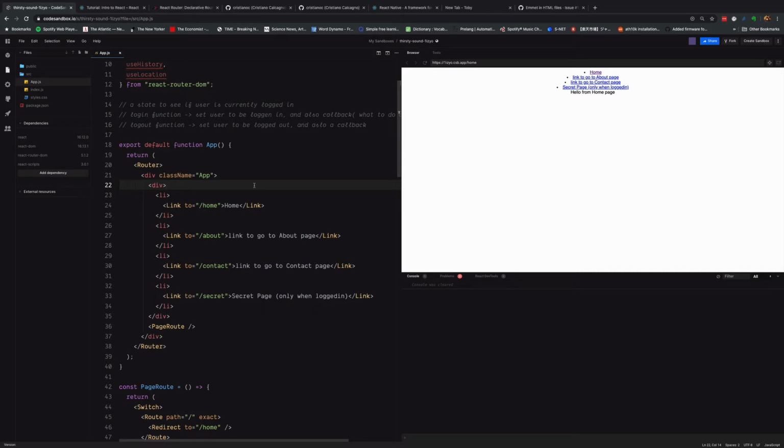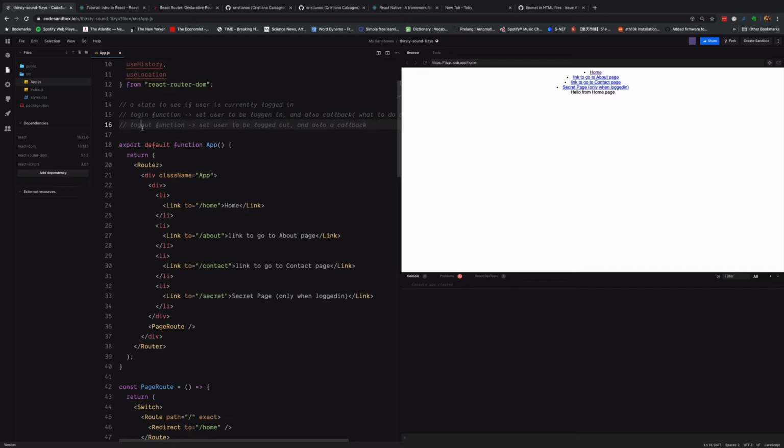Now let's go back to adding the three things that we had already discussed. So we need a state to check if the user is currently logged in or not, just a variable. And we need to change that variable on login. We need to set it to true if the user is logged in, and also handle a callback, which I already discussed would be an action that is performed after our login happens. Similarly, we want to make another logout function that also manipulates the user login state, sets it to false, and also handles a callback, which means what to do after the logout happens.